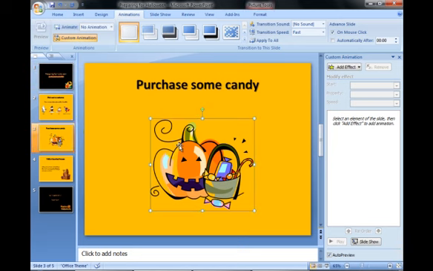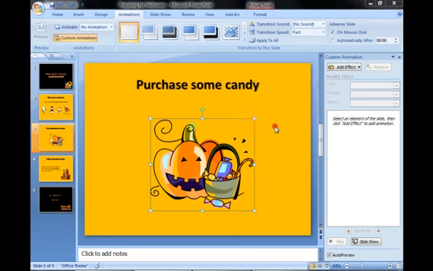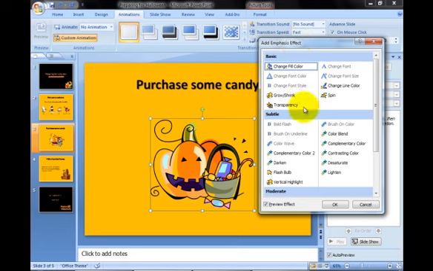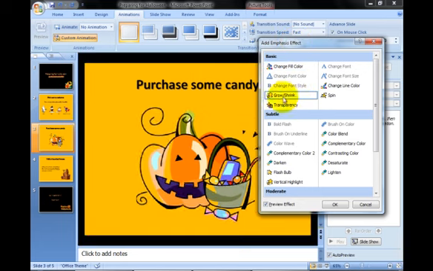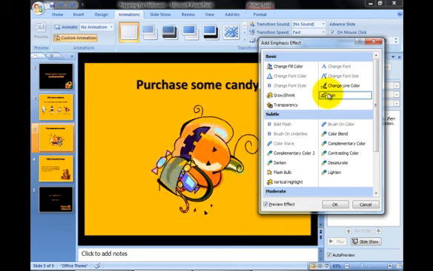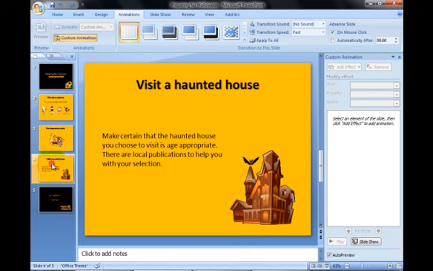I'm going to click on this image, and for this one, I want the image to be available when they enter the slide, but I want them to be able to click and have it do something. Now the option that I actually want is number 5, Spin, but I'll click on More Effects and show you some other options. I can click on each item and it'll show me a preview of it. I'm going to go with the spin though. Click OK, and that slide is done.